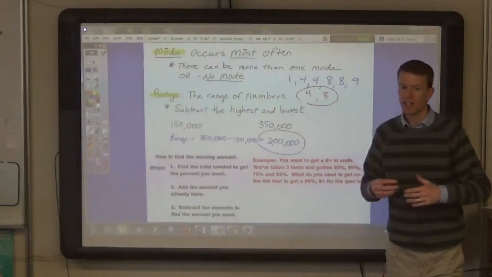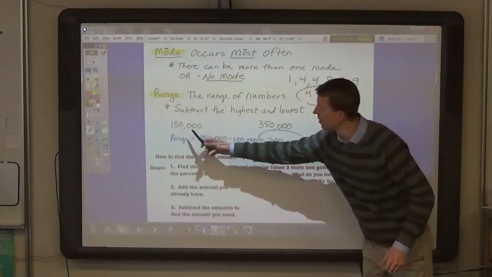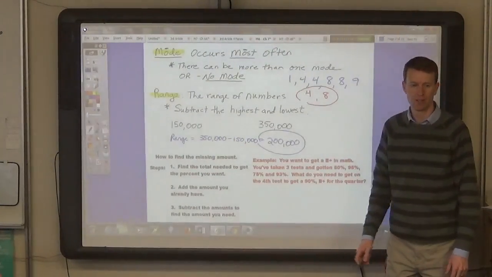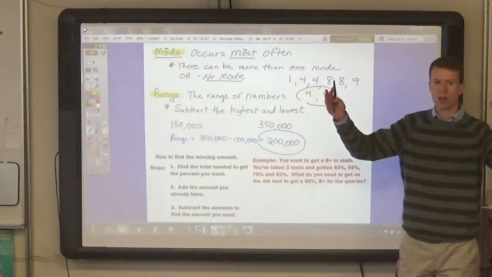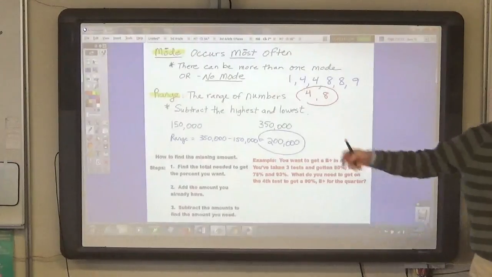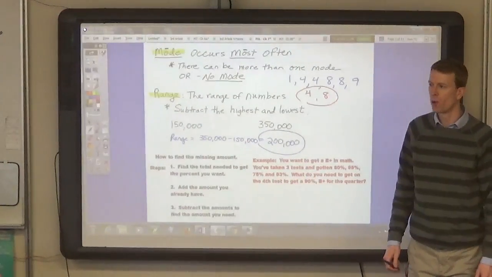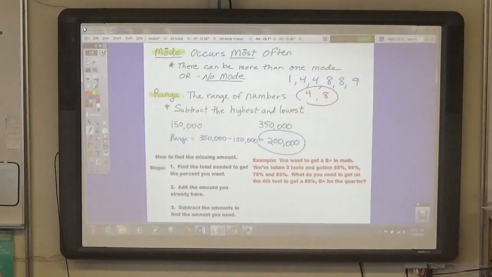Somebody like that is interested in knowing what the prices of homes in this area are, to know how well the area is developing. So the homes might range in a list from 150,000 to 350,000. Okay, and then all of the homes are in this data sheet, and this is the lowest and this is the highest. So what is the range of home values if that was the data?